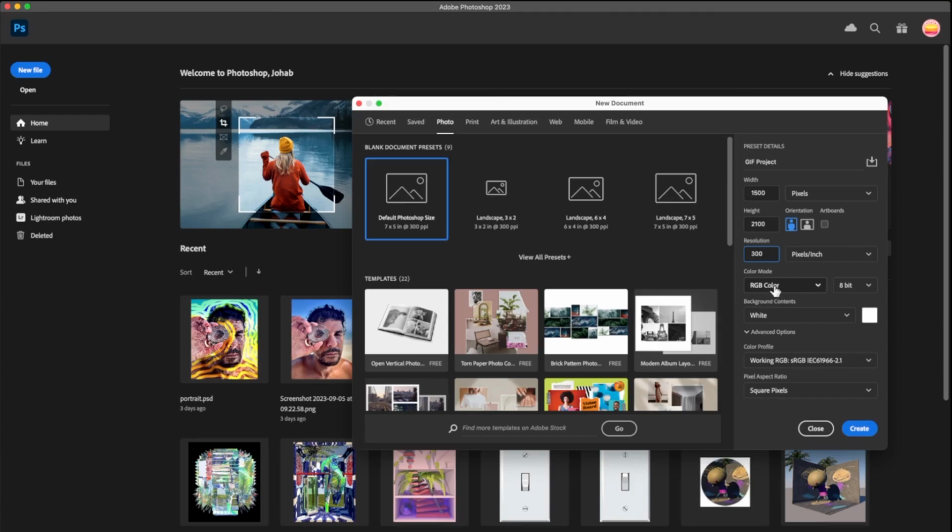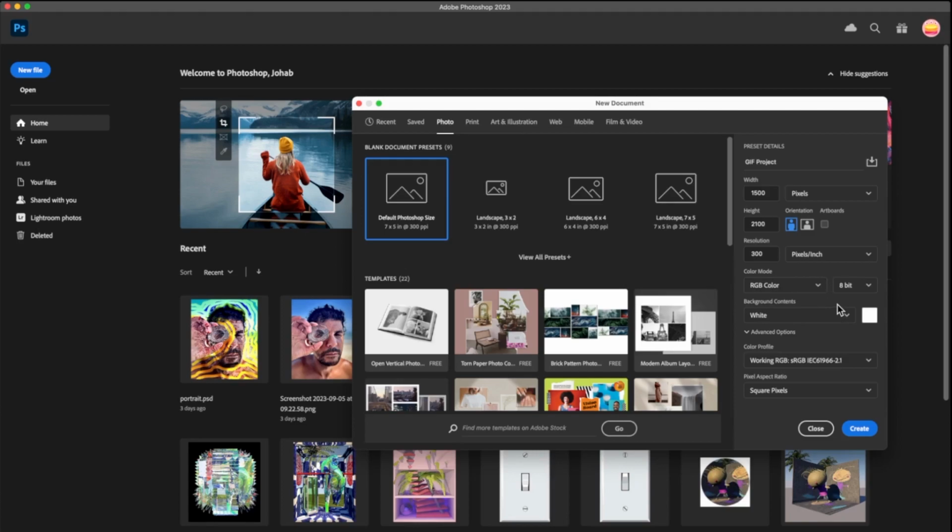Color mode: RGB color, because I'm working with a digital image. I'm not creating a project to print. If I wanted to print this, I would go to CMYK, which is cyan, magenta, yellow and black. But red, green, and blue is straight to the web.